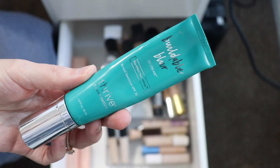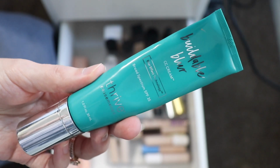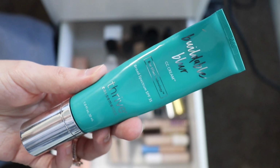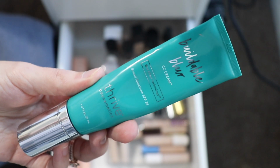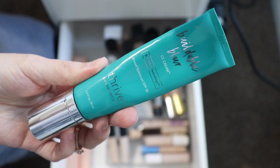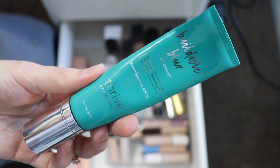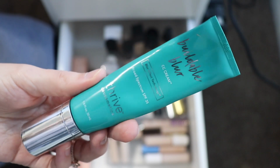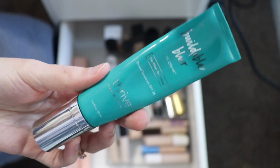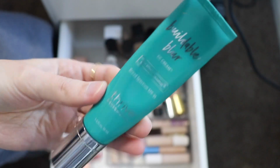The Thrive Cosmetics Buildable Blur CC Cream. I have talked about this a bajillion times. This is one of my favorite CC creams. Actually, it's probably just my favorite CC cream that there is. It literally is a really nice light coverage, medium coverage foundation CC cream. It's super moisturizing. It looks great. It has sunscreen in it. They have a bunch of different shades. Plus, I love Thrive Cosmetics because they're a clean brand and they stand for a good thing. They donate a bunch to women with breast cancer. They donate makeup. They donate money. It's just a really awesome brand, and I love this CC cream. It's actually running pretty low. I need to buy myself a new one.